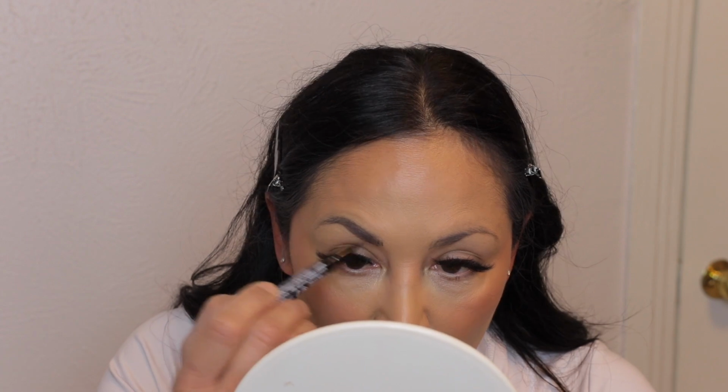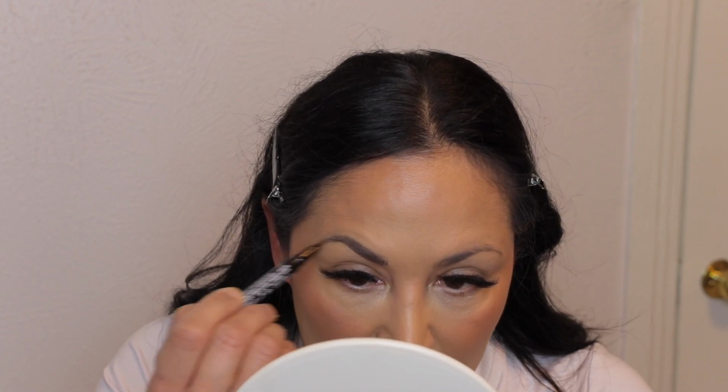But now I do remember when I did use this that I told myself that I wasn't going to use it unless it was right before putting my eyeshadow on, because if you want to fix this, it's going to smear everywhere. So the best thing to do is do it before you do your eyeshadow and then go in and clean it up. I normally don't go behind my brows and clean them up. I don't make them sharp or anything. I just go with whatever's here. I just kind of follow the lines.